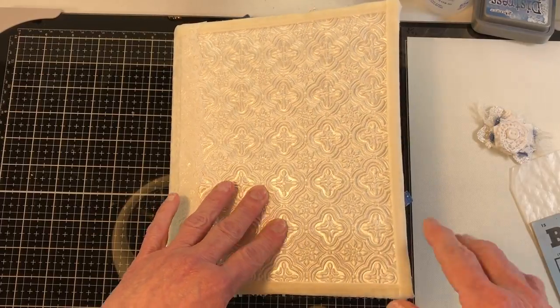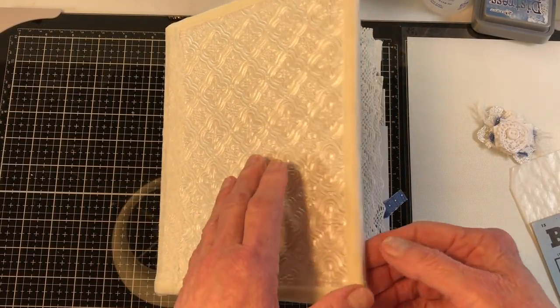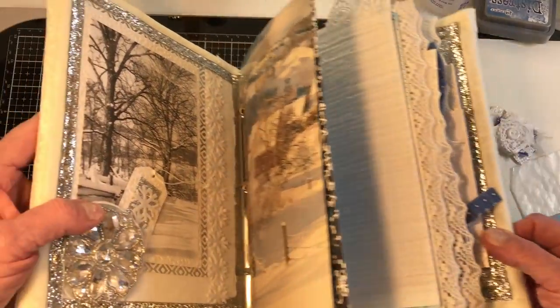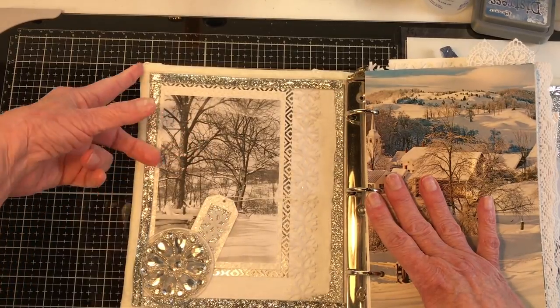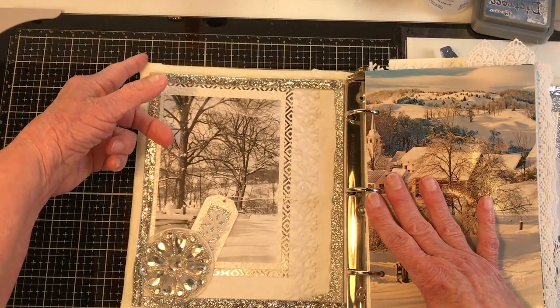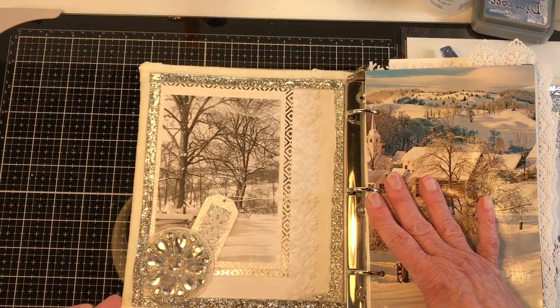Okay, so you can kind of see it has a little bit of an angle. And here's the inside where you can kind of see the angle. That's where the corner piece is. This is never going to break open because it's got that corner piece in it.